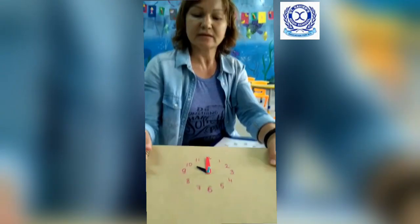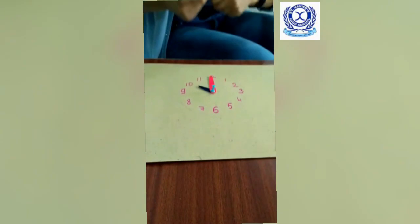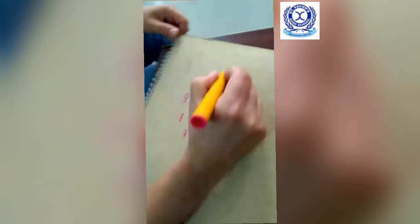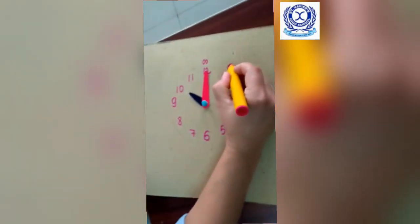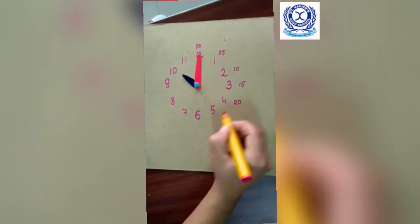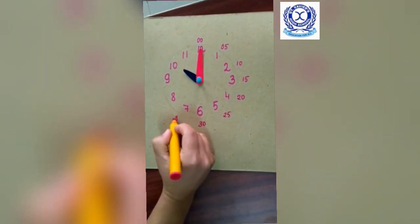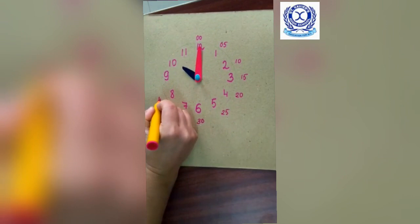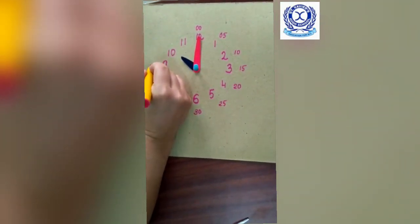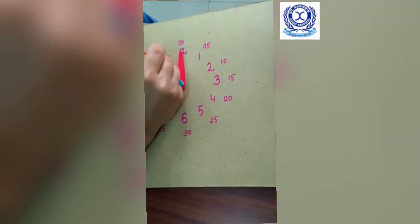Next thing is, you can write minutes. For kids who understood these numbers, you can write minutes. So, we start with 0. 1, 2, 5, 10, 15, 20, 25, 30, 35, 40, 45, 50, and 55. Oh, 55. Like this.